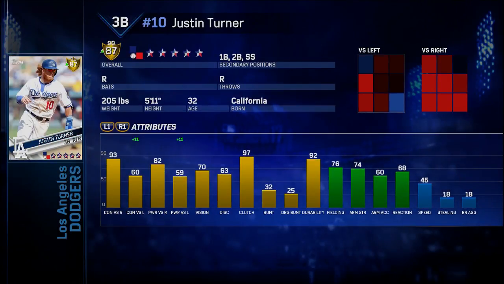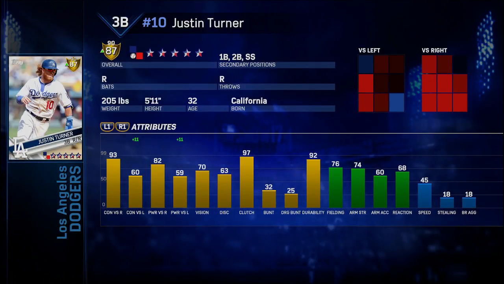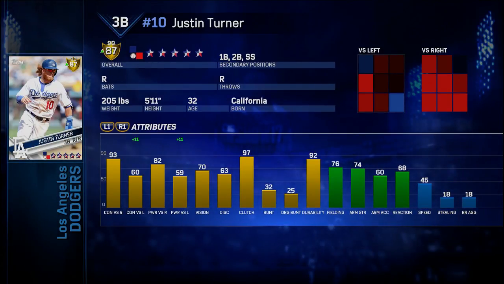At third base, I decided to go kind of big again and get a nice right-handed power bat with Justin Turner. Even though he has those reverse splits, that's okay. It's just kind of weird how you end up playing those guys. But he does play up against lefties quite a good bit, as he's doing today, and if he's doing that, he's more than serviceable versus lefties.